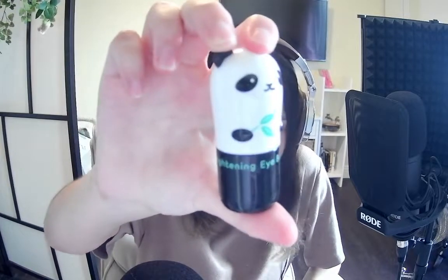The first thing that I do when I do makeup is I use this thing. It's very cute. It's a little panda. It's called Brightening Eye Base, Panda's Dream, and it's from Tony Moly. It's a Korean brand, basically. If you just search exactly what I said online, you'll find it. Ulta carries it. I don't know if Sephora carries it. They might. But again, it's Korean beauty.